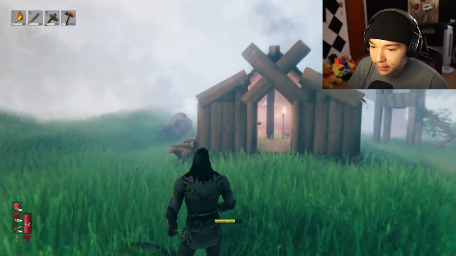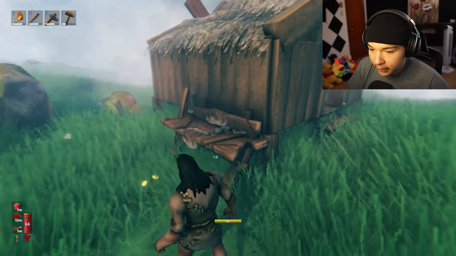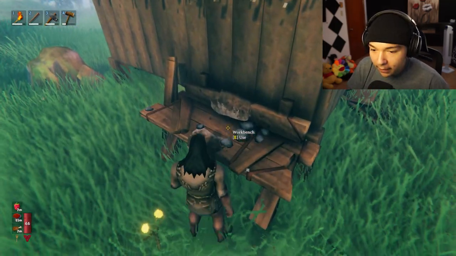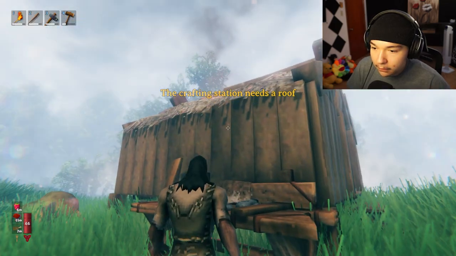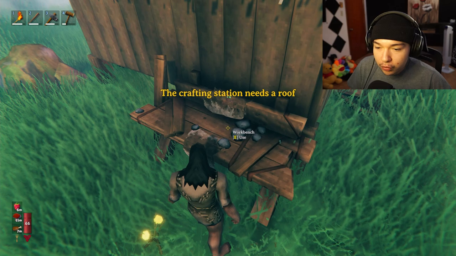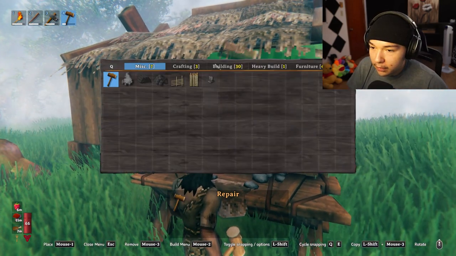Okay, ignore that. Anyways, so I placed a workbench here, and I rewatched my other video, and I've seen things pop up. We need to use this to make things. Needs a roof. Man, do I even have any wood? I better have wood.